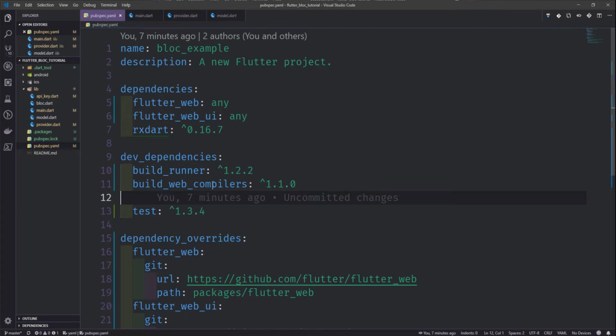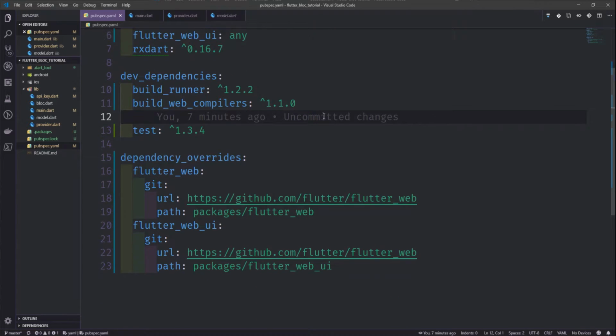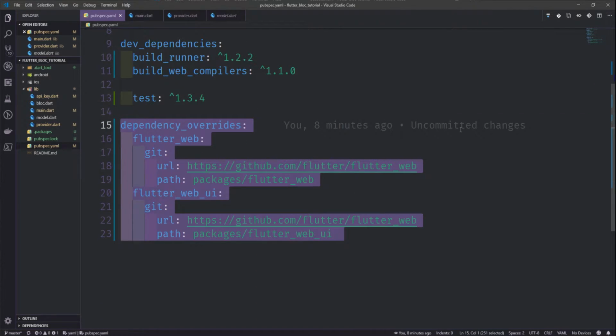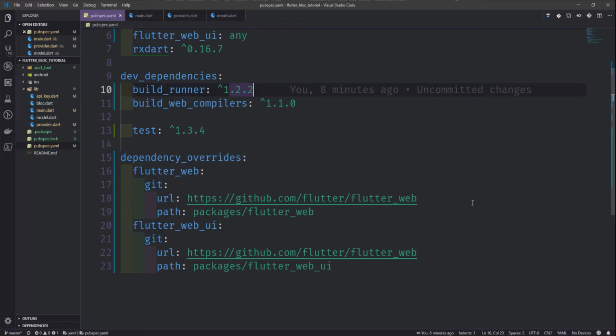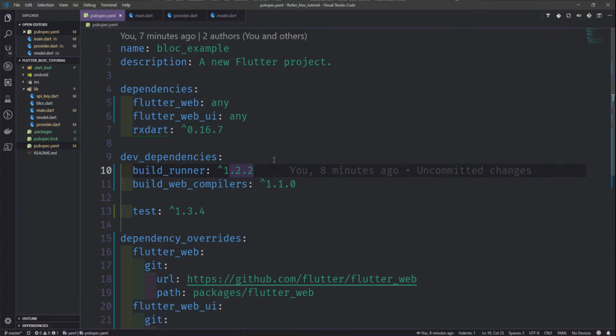For dev dependencies, added build_runner, build_web_compilers, and test. And then we also added these overrides. You can get all this information from the Git repository that I showed you before, and I'll link that in the description of the stream later.